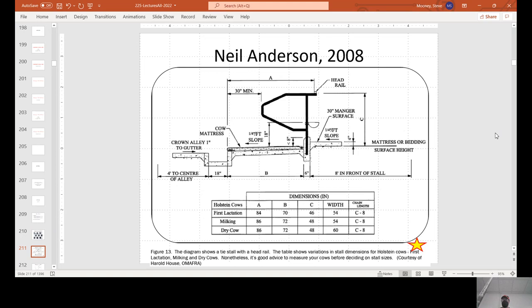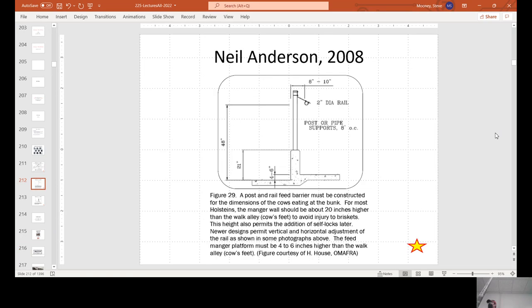So that neck rail position will influence how you might clean the thing out. Looking at a system in a freestall, we've got the floor the animal is standing on. We've got a feed table that's 4 to 6 inches higher. That divider is a little bit taller than in the tie stall. All it has to do is make sure the cows can't step through, so we just have to clear the neck coming up underneath that.